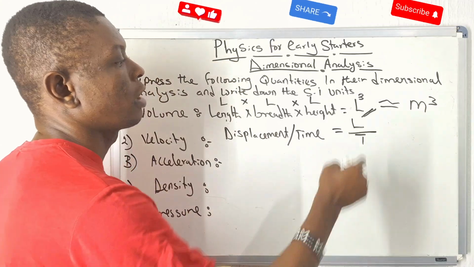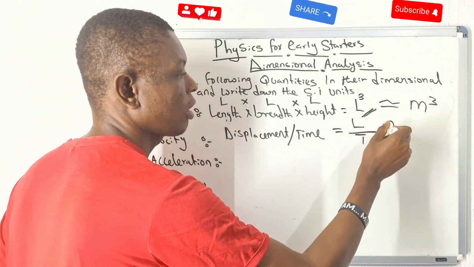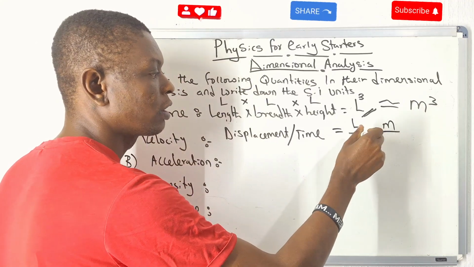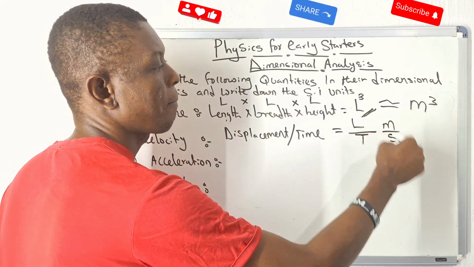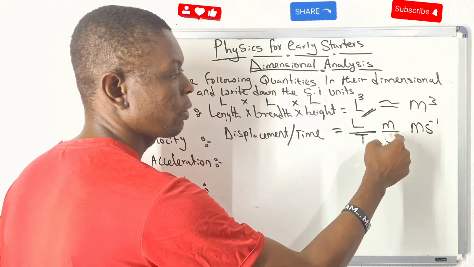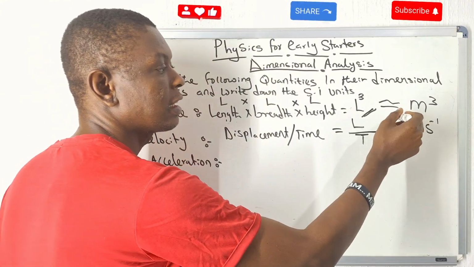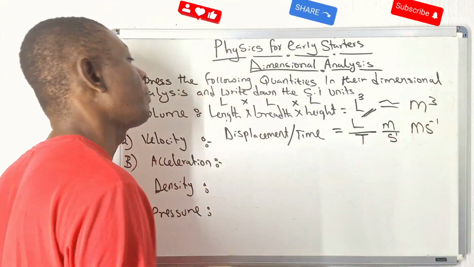T. So now, what's the unit for length? It is M, small letter m. And what's the SI unit for time? S. So that's how we have meter per second, or m s raised to power minus 1. Remember, when you take this s upward, according to the law of indices, it becomes negative. The power here, which is 1, changes to minus.